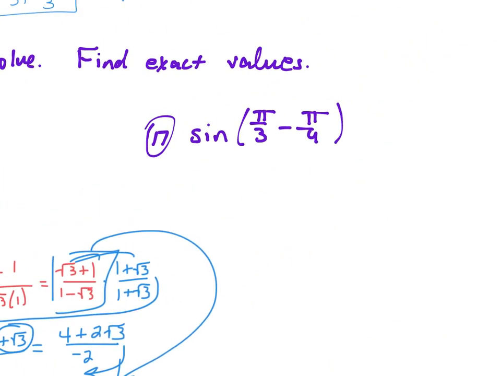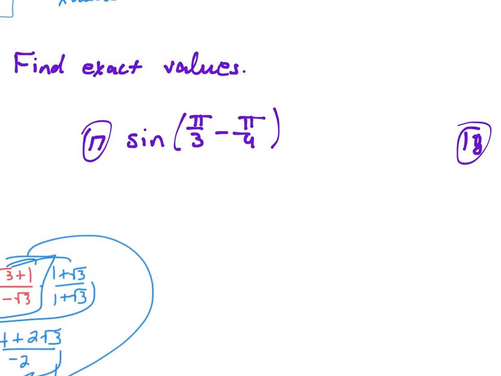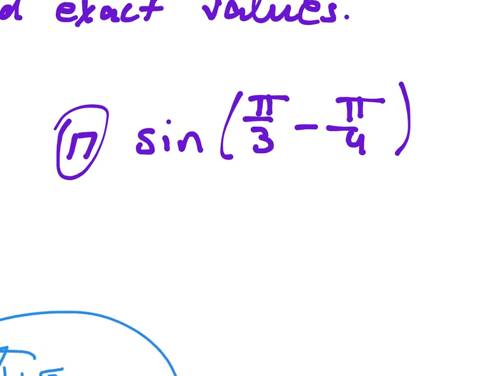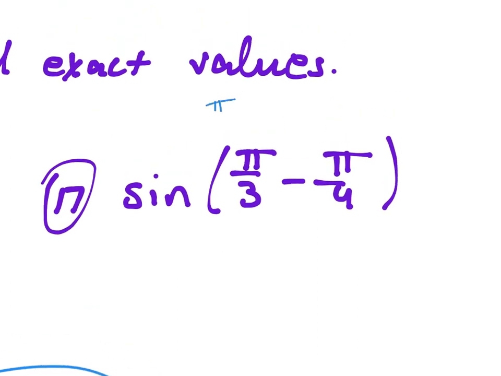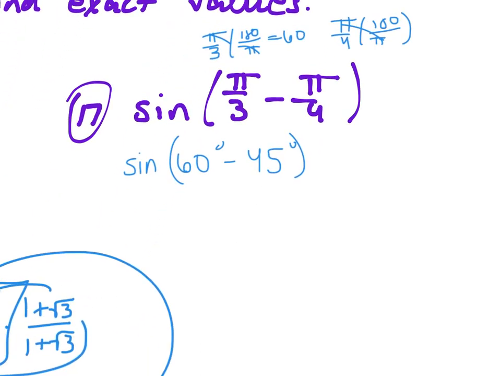All right, then when we come here, when we have sines in radian degrees, sine and cosine is obviously much easier for us to do. First thing I would do is change my radians into degrees. So I'd convert pi over 3, and then I'd have 180 over pi, so that would give me 60 degrees. So I really have sine of 60 minus pi over 4. If I convert that, this becomes 45. So I have the formula that I need. I can look at it right here.